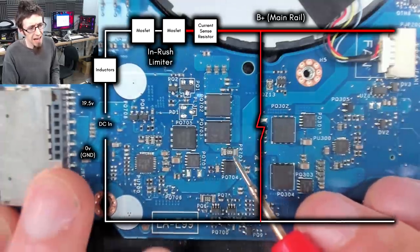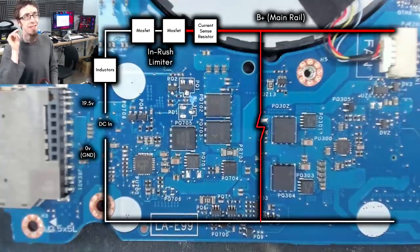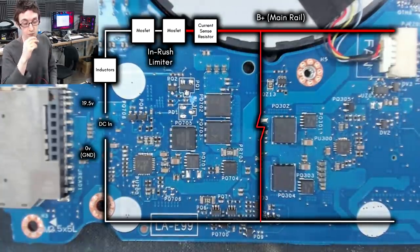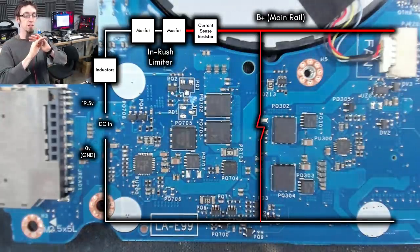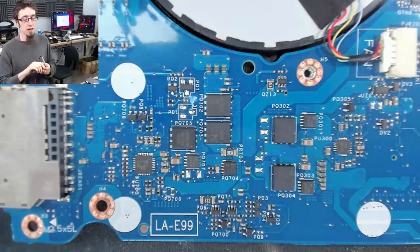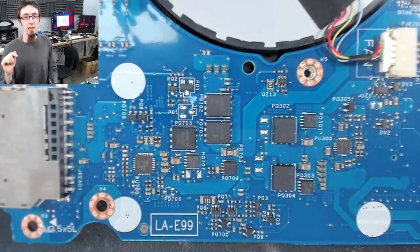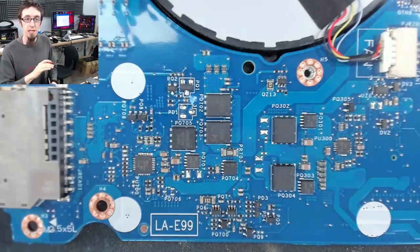And this is a R005 ohm. So that is 0.005 of an ohm, if my reading is correct. And that's a tiny, tiny amount of resistance, which has no impact on power going into the computer at all. But that will cause the tiniest of voltage drops. So we're talking like, you know, we've got 19.5 volts coming in. It goes through that resistor and it will drop by like 0.001 of a volt or something completely irrelevant that the laptop does not mind.